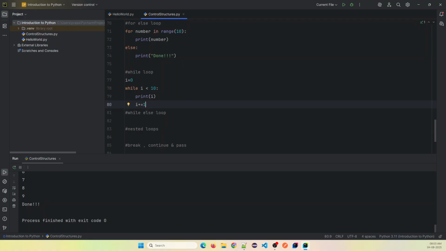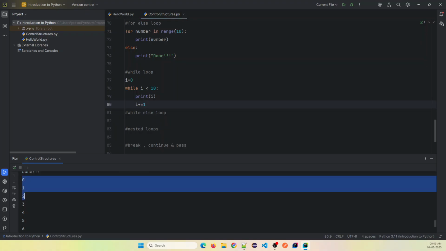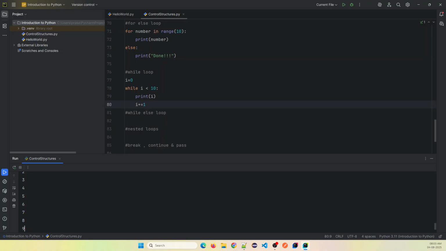This is the assignment operator, as we have already seen. i equal to i plus 1 is a short form for the same. Let's execute this. As you can see, it started with 0, then incremented that value by 1 and ended with 9, because of this condition. So it is pretty much similar to the for, but here we need to give the initial value first, then we have the condition and then the increment.